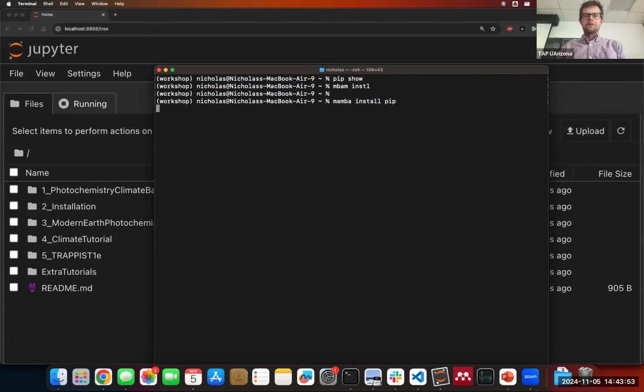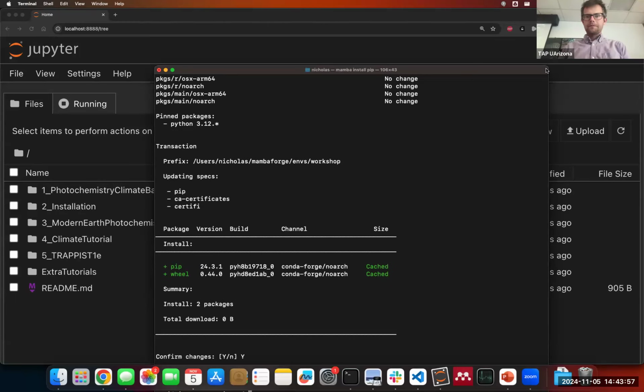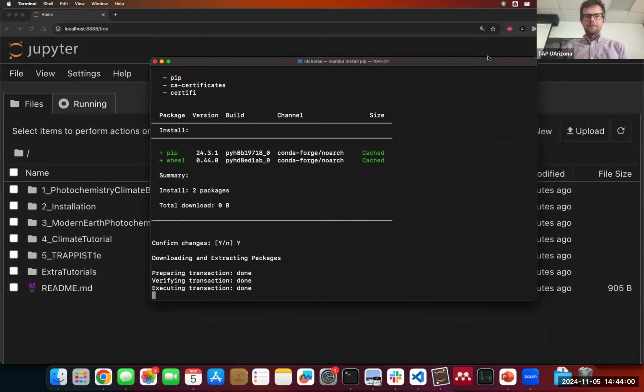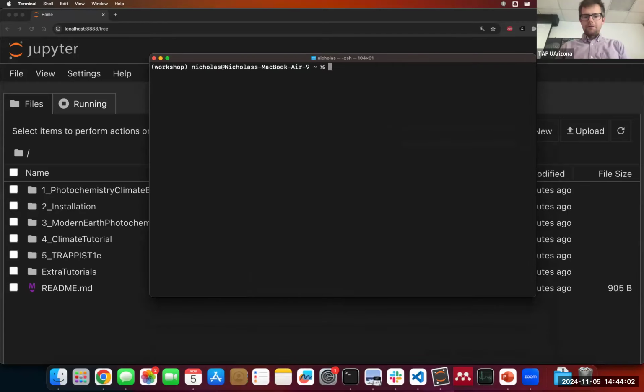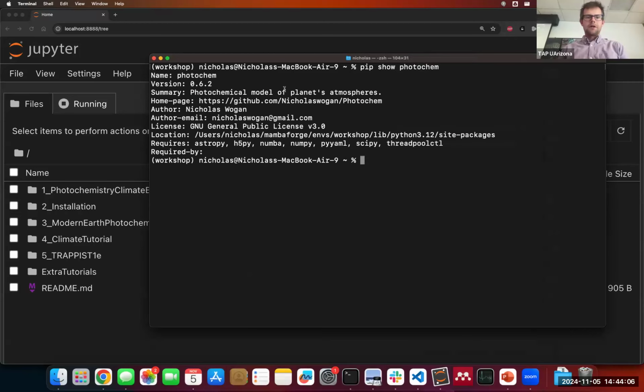But you don't have to do this. This is just for demonstration purposes as well. So if I do pip show PhotoChem, then it tells me stuff about PhotoChem. It's 0.6.2, and so on. This is interesting. So it's in my computer, Users, Nicholas, MambaForge, environments, workshop environment, Library, Python, site-packages.